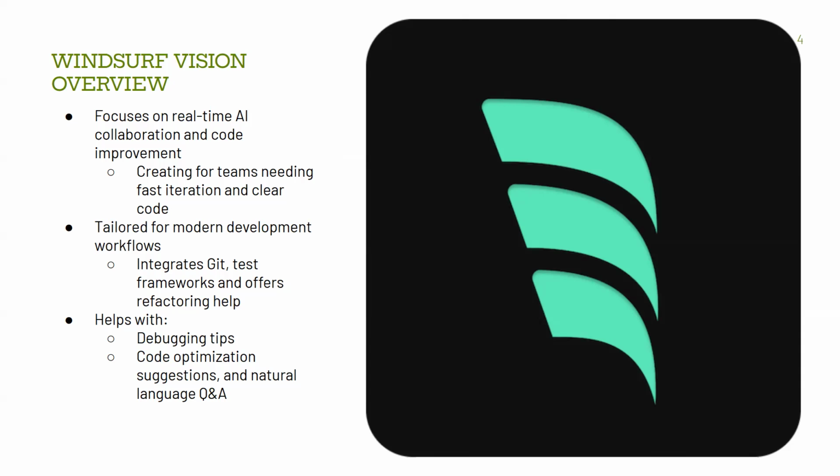One thing I did notice is that it's not always as accurate, so you can't really rely on this 100%. Every time you tell it to help you out with something, there is a chance that it fully works, and there is a chance that it only implemented half of what you asked, and you might have to do a little debugging yourself, or you could just keep asking it over and over until it eventually fixes itself. The good thing about this is that it's tailored for modern development workflows.